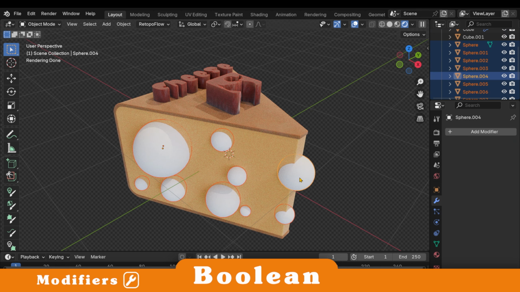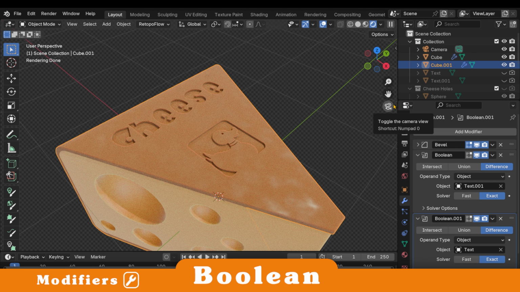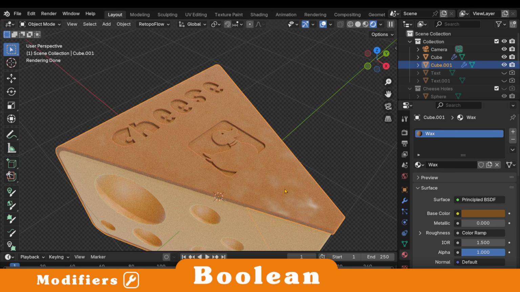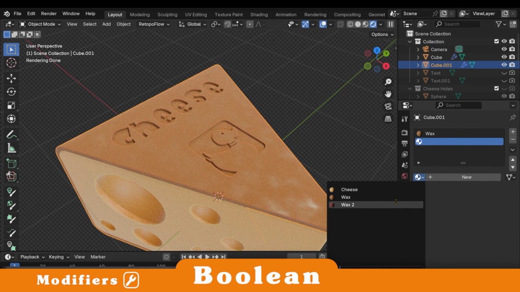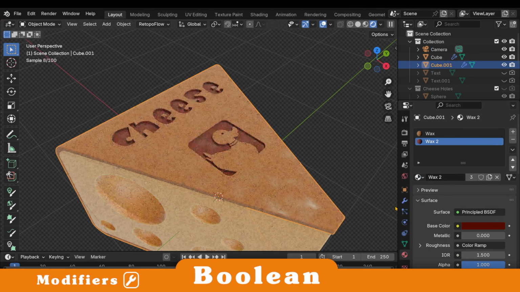You will have noticed that those objects had different colors, but when I Boolean them, I get the color that I already have on this object. If I want to have the color from the Boolean object, what I need to do is go to the Material tab, make sure that the object with the Boolean modifier has that extra material. Click the plus, find that material, and switch to it. Now you can see that the Boolean modifier shares that material.